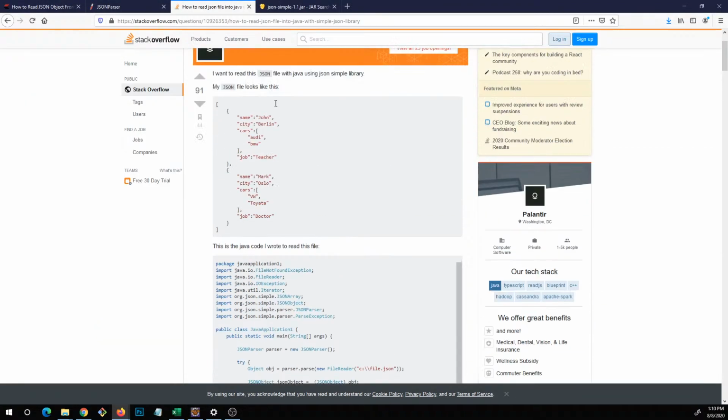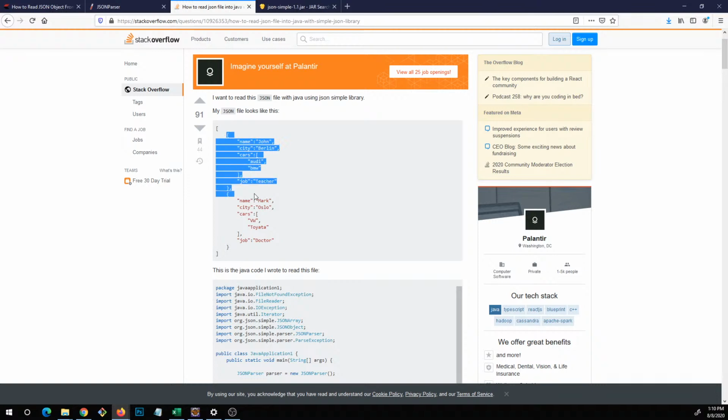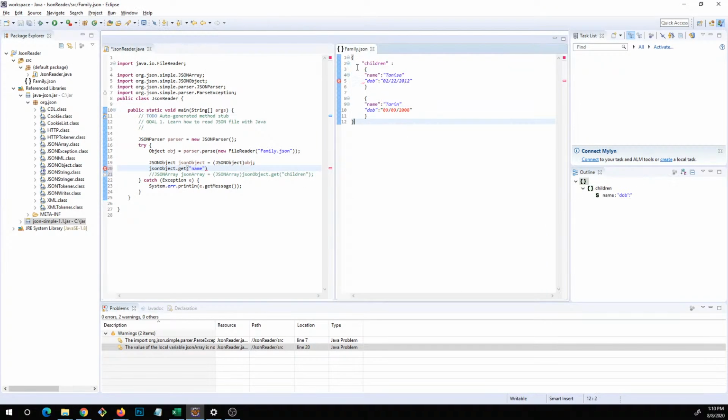At first I was trying to group it like this, with two groups. So let me modify this a little bit, because we're not going to use array. We're going to try to just do simple reading first to see if it's working, right?